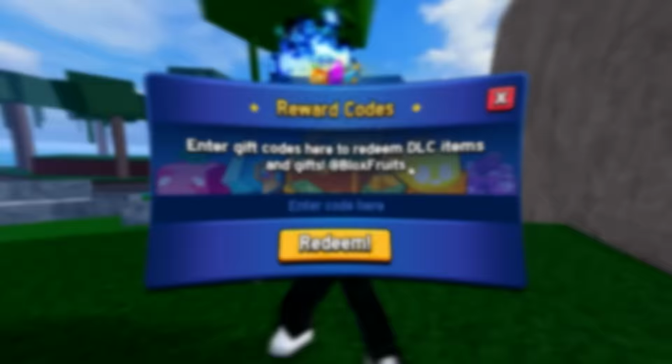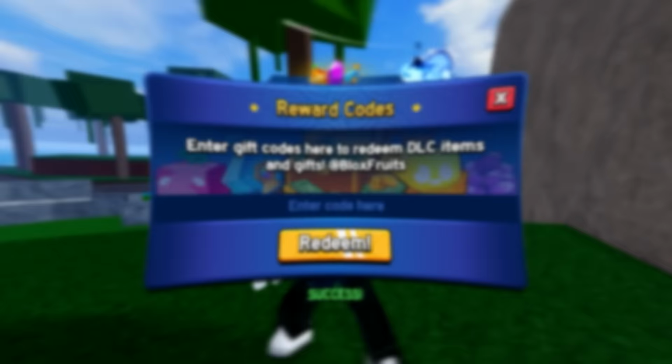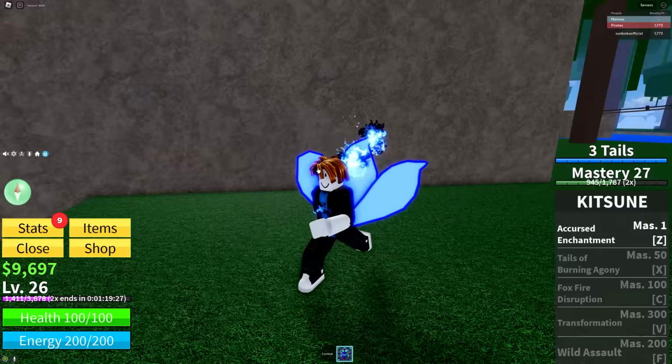Alright, so I'm just gonna pop in some 2x EXP codes. Neutral, redeem, boom. 20 minutes. What else we got here? Secret admin. Does this one work? Secret admin. Oh, NU is pro. Oh, nice. Okay. Sub to fur. Boom. There you go. Magic bus. Boom. Alright, I think that should be good. We got about an hour and 20 minutes of 2x EXP.